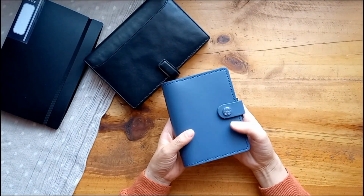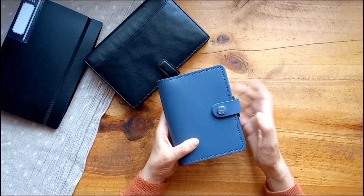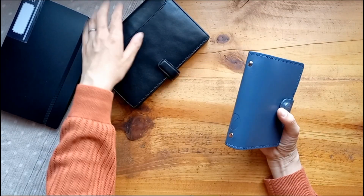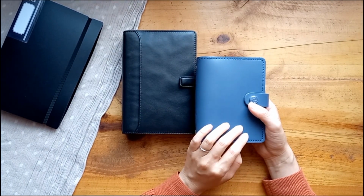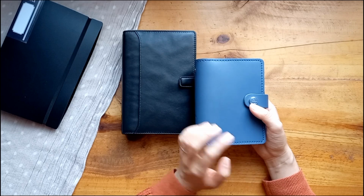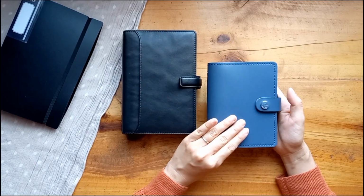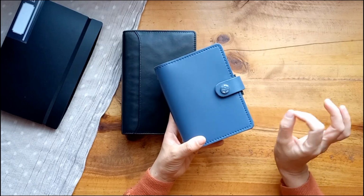So like I said, this is a Filofax Original in pocket size. I was looking for a black one for a long time, but while I was looking for a black one, I came up with this midnight blue. I saw several photos and I thought it's so pretty, and because I already have a black planner, I thought it might be interesting to differentiate the color too. And actually I have a Kindle in navy blue color. I have my Fitbit watch in navy color, so navy is my color actually. So just to differentiate the size and color from the Nappa, I went to get this one. Plus, this one was discounted, and I don't think the black one was discounted at the time. So yeah, that was also one of the decisions to make.